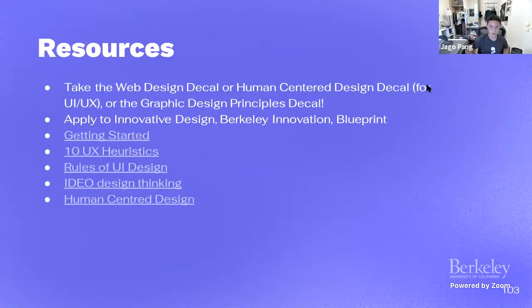Some more resources. If you want to learn more about UI/UX or the process behind it, you can take the web design DeCal, the human-centered design DeCal, the graphic design principles DeCal, or now the Figma DeCal. As you can see, Berkeley only has DeCals. The design education is run on DeCals, surprisingly. Or apply to different clubs, and here are some links for different principles on UI/UX, because that can be an entire DeCal on its own. I just gave you a very, very small taste of what it could be.